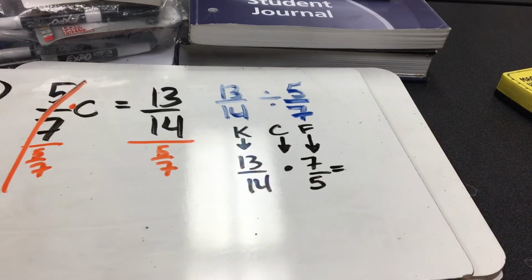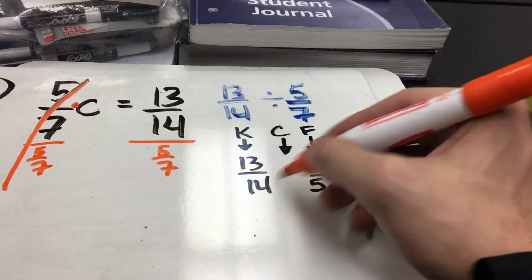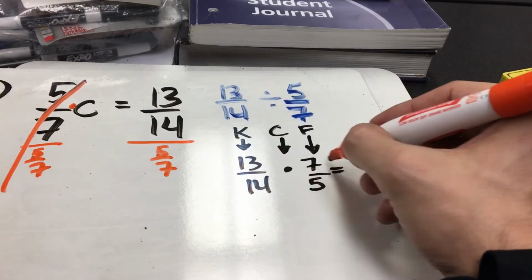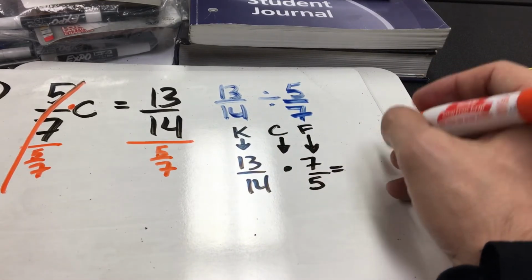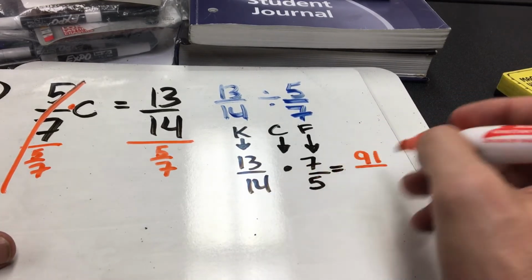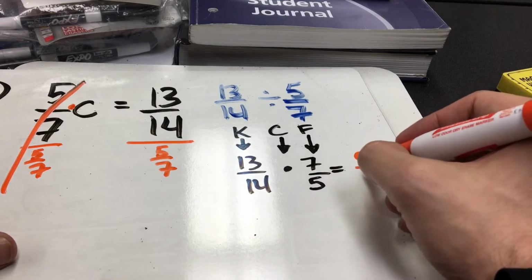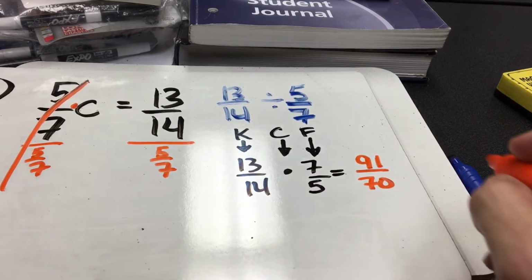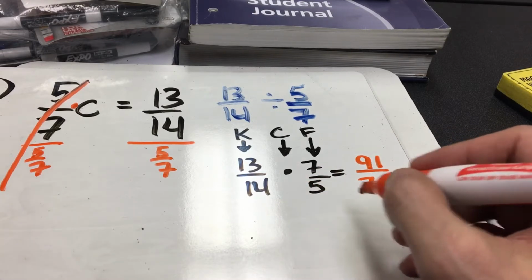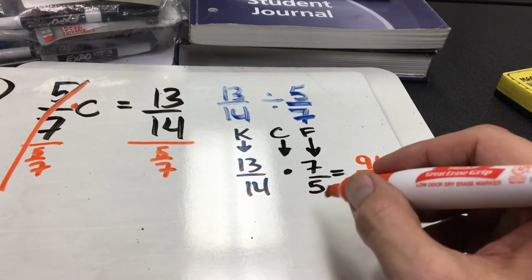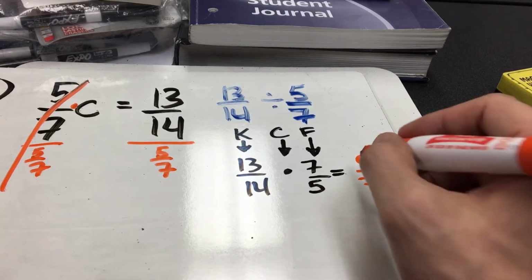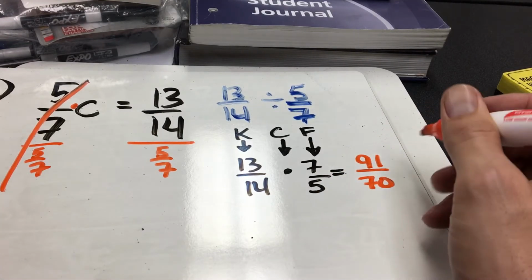And so this right here is a question you could do. If you have a calculator, this is a great opportunity to use it. If you're good at mental math, I know that 7 goes into 14 2 times, but maybe you don't. So you might just do 13 times 7, and that would give you, holy cow, 91. And then you could do 14 times 5, which I believe is 70. And then if you have a fraction button on your calculator, you could do 91 ABC 70, or 91 divided by 70. You could use the division bar, or the division sign. That would make it a decimal, and you could reduce it like that.